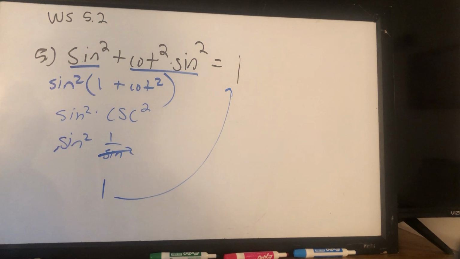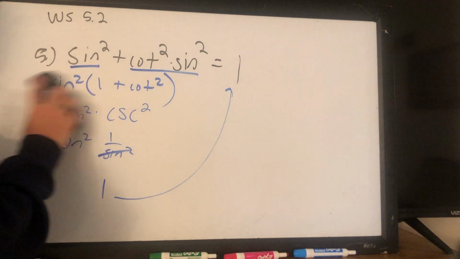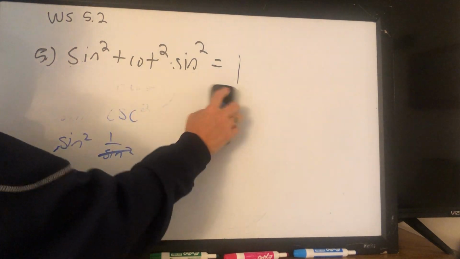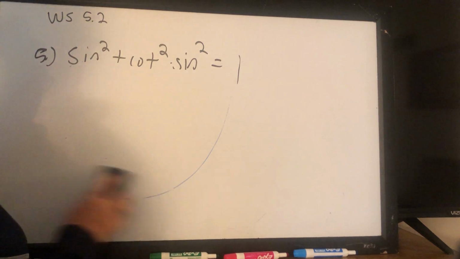Now, a lot of you wouldn't see that. When I started it right now, I wasn't going to do it that way. So let's look. Everybody got that way? That's what my answer key gave you. Let's try it another way. I don't even have this way done, so let's see what we can do.